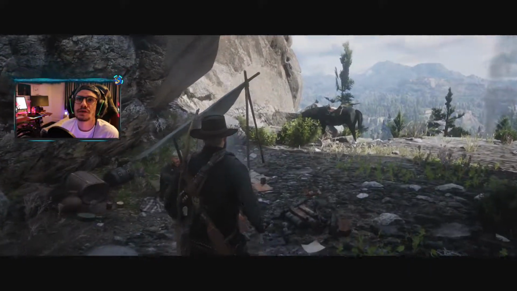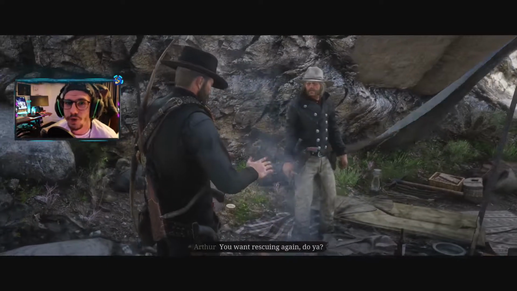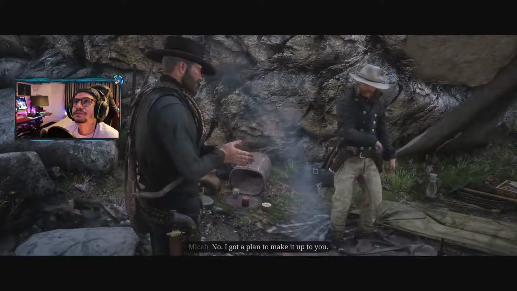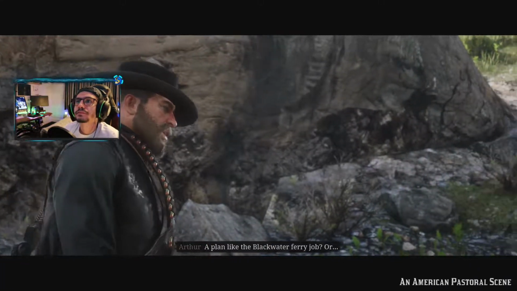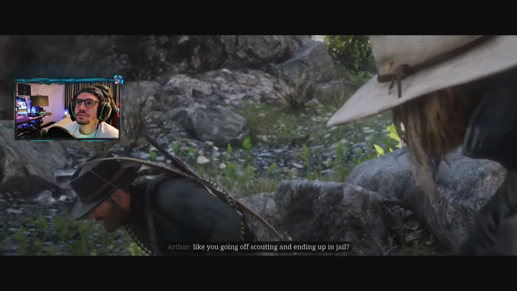Hey, Arthur. What's up? Good to see you. Why? You want rescuing again? Again? Yeah, not cool. I'm not rescuing this. No. Idiot. I got a plan to make it up to you. A plan like the Blackwater Ferry job, or like you going off scouting and ending up in jail?